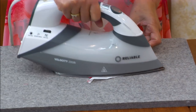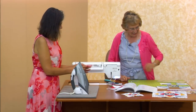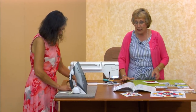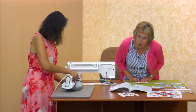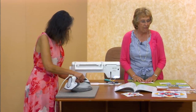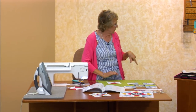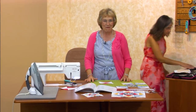Okay, good. Now I know my rulers are in my school box. These are the 12 inch. So what size am I going to square these up to? 2.5 by 4.5. Okay, remember, I'm going to use the regular ruler in here first, and then I'm going to show you something, a miracle.